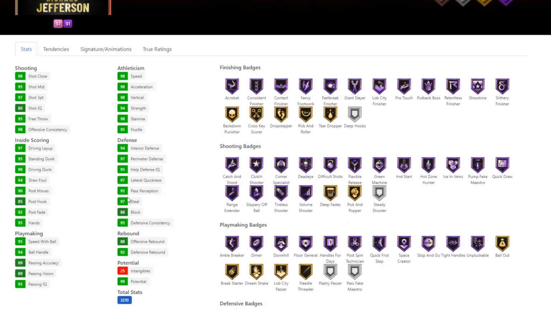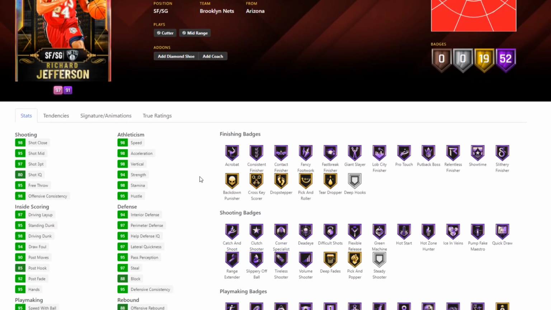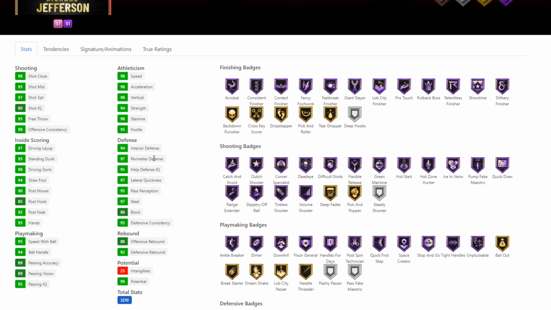The stats, obviously, are going to be blessed up. The defense is just absolutely insane. He's got a good post game as well. He can speed boost, all crazy, good driving to the basket. There's the thing about that Pink Diamond Richard Jefferson, even though his jump shot was really, really slow, he was still super quick, could get to the basket great and dunk on everybody's head.